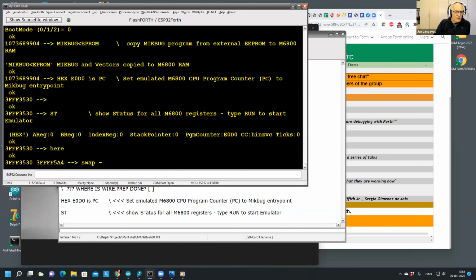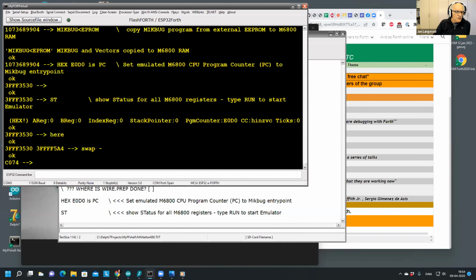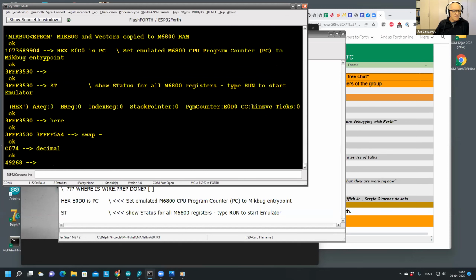We are here, and I've swapped the two numbers. So we have the size, and if we ask in decimal, you can see the source has been compiled into memory, and it takes up something like 48 kilobytes. So that was why I had to expand in the INU file.